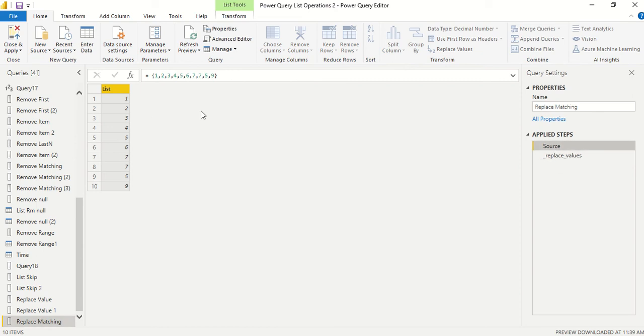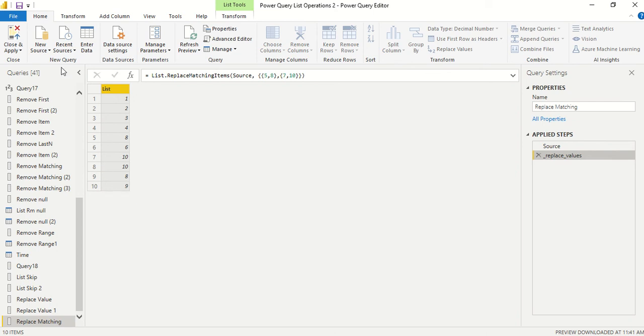and let's look at this data. So we have 5 here, and after that we have 6 7 7 and 5 again. Okay, so we don't have any 5, we have 8, then we have 6, then instead of 7 7 we have 10 10, then again in place of 5 we have 8, and then we have 9. So it has worked the way we intended. So can we also use it for text? Let's try that out.